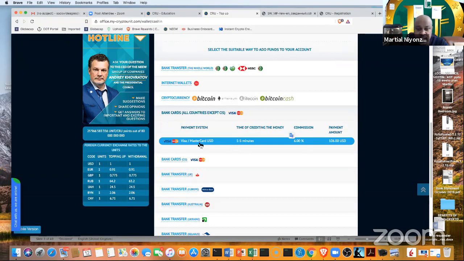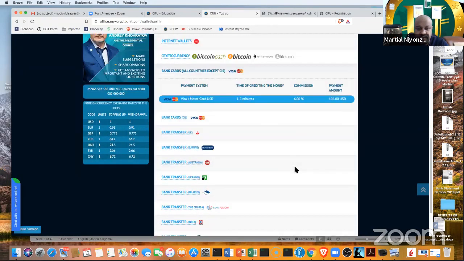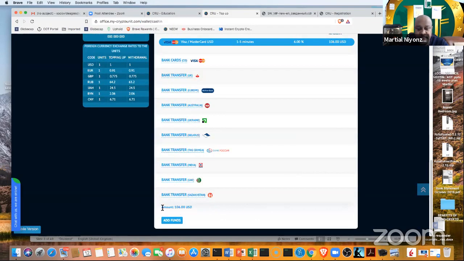So what you need to do, you click on it, and then it shows you the amount, including the fees, which was 6%. That's why you should use crypto. All right. That's why you should use crypto, because you get less fee and it's quick, and it's better for the company. It's better for our company as well. So in that video of CryptoUnit cryptocurrency training, I have explained the importance of why we should use crypto in our company to fund, to buy, and to withdraw everything.